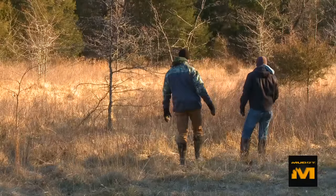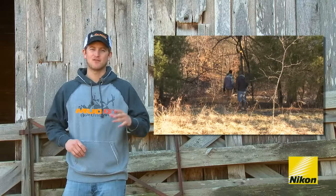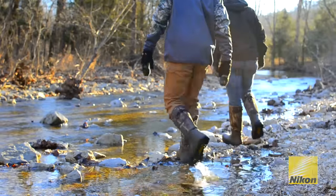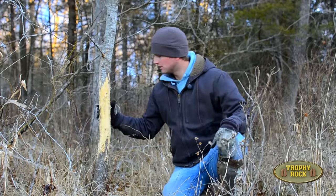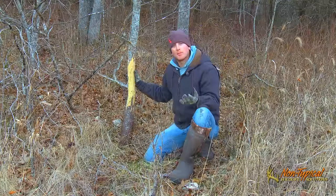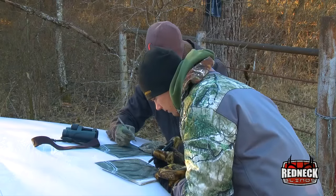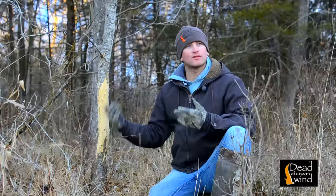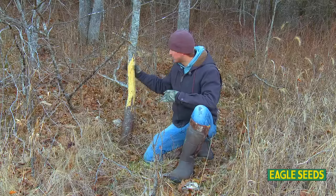I think if we run a fire through here, that'll get most of this out. Here at the Proving Grounds, most of our big management projects aren't completed during hunting season for fear of disturbing the deer and making them more nocturnal. One of my favorite things about stepping on a new piece of property is trying to put all the pieces together — figure out where the deer are moving, where I need to hang a stand, where to put a food plot, and where the wind is going to swirl versus where it's going to be constant.